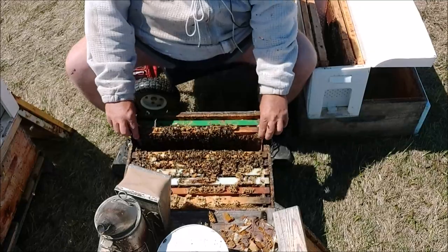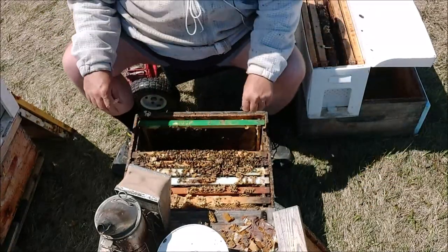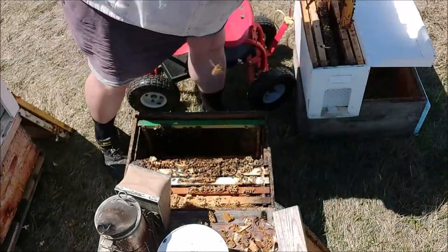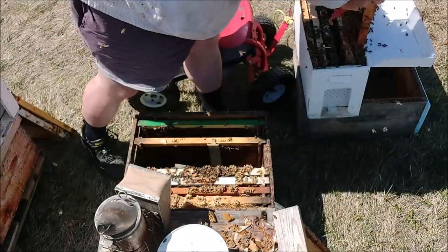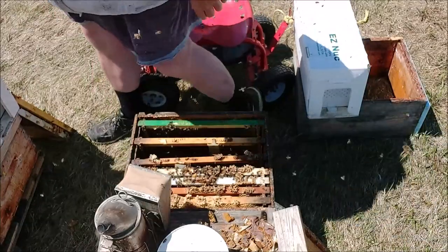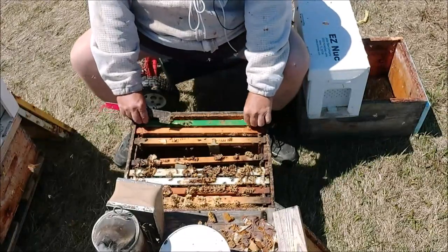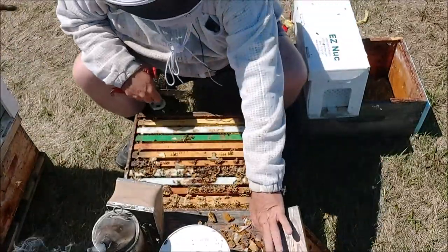Not the greatest brood frame in the world, but it's not the worst either — we'll go with that one. Give them a nice shake of bees. Notice I'm not using tons of smoke, because I want the bees on the frames. I'm going to stand up for this — they really get on my legs a lot, kind of freaks me out. I'll do one more little shake. There's lots of bees on this one so we'll just do a light shake. Slam the lid — that's number three. Got two frames there that can go on the outside of the story frame. I'll put the empty just inside the story frame. Give them this patty back — hopefully they can make use of it.